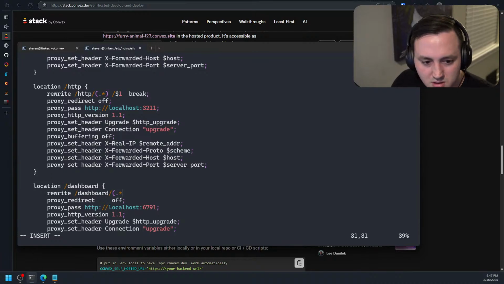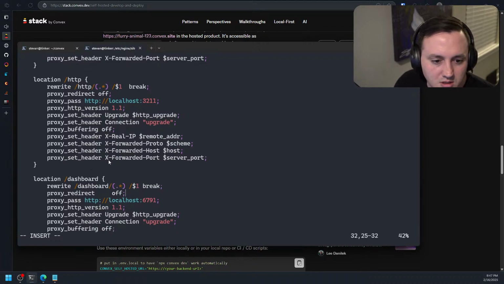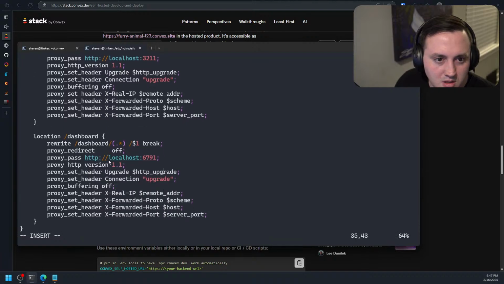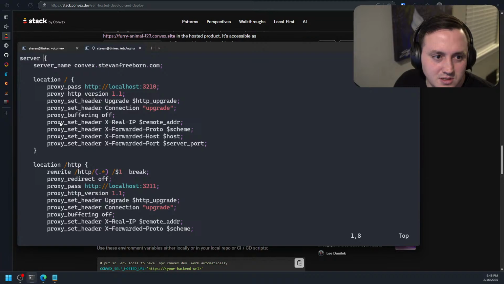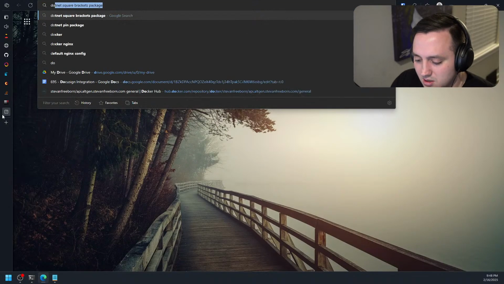Let's see. Star. Excuse me. Star. /1. Okay, so then what we should be able to do is, let's see, Docker.